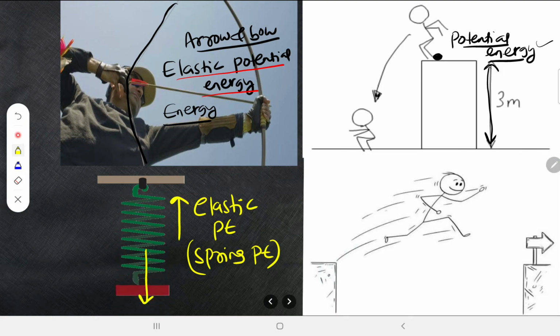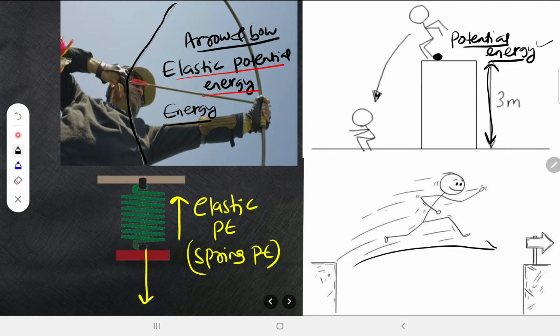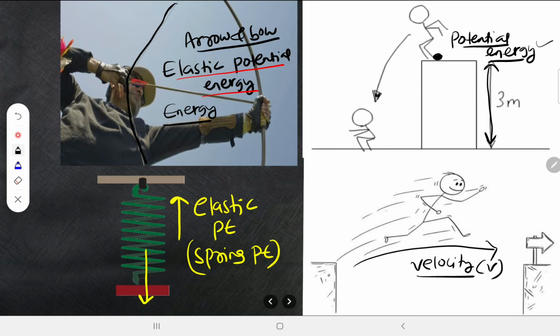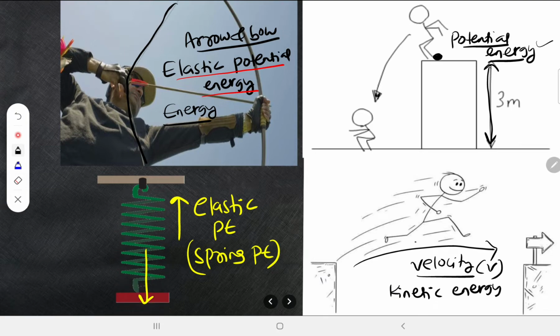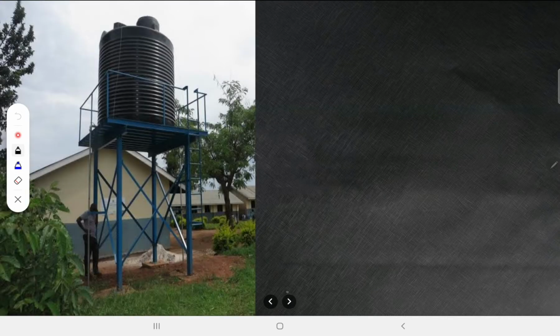All right, now look at this boy. He is jumping from this place to this place, which means he must be having some velocity. If he is having velocity, he must be having a certain kind of energy. That kind of energy is known as kinetic energy. Majorly I am talking about potential energy and kinetic energy in 9th standard, and afterwards, in 10th and 11th standard, we will be studying different kinds of energies.